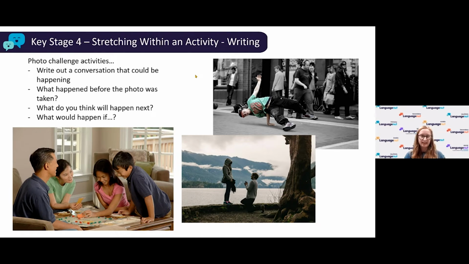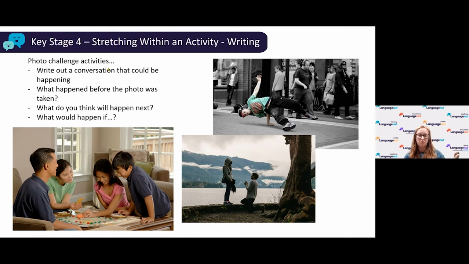So if you're doing a lesson where you're doing input on the photo card and looking at photo description, and you know you've got some students who are ready to move on past that, you could get them to do different photo challenge activities. So for example, they could look at these photos, which could be the ones you're using with everybody else, and they could write out a conversation that could be happening.